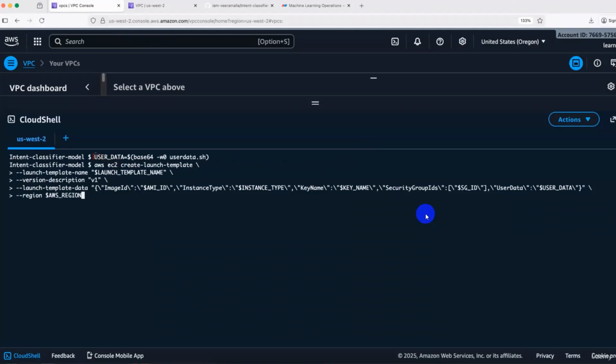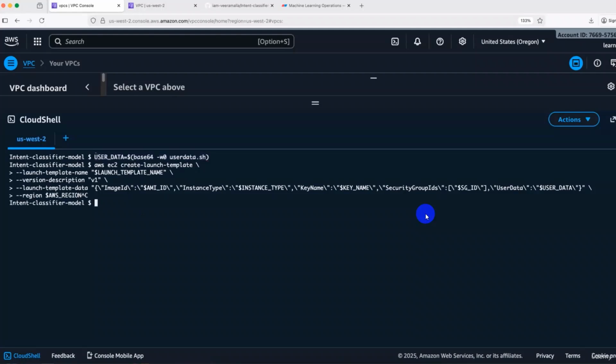So first I will take the user data and move it to base64 encoding, because we are placing the user data.sh in a template file. Whenever you are dealing with template files, it can be JSON, it can be YAML, always base64 encode your script files. Because when you try to place a .sh within a JSON or within a YAML, you will run into formatting issues. Whereas if you convert it into base64, it will be an encoded string, just like a paragraph that you have written.